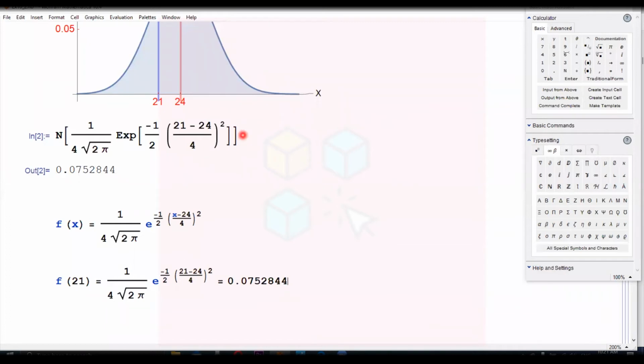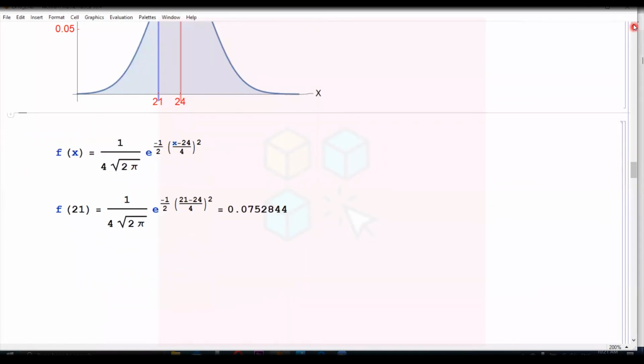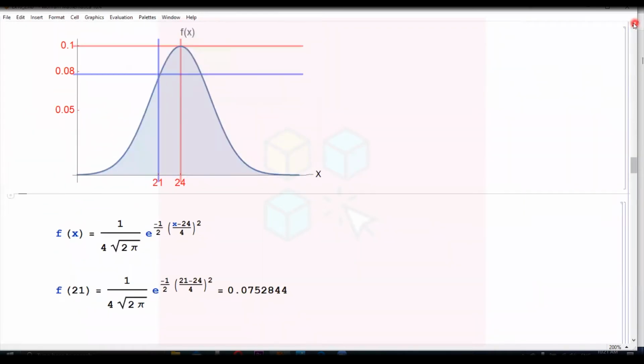Okay, so we can check from the figure whether the answer is this one. This is our figure. Look, the height is 0.0752, and 0.8 is a little above this point. So this is 0.075 at this blue line. You can see that the blue line is our ordinate.